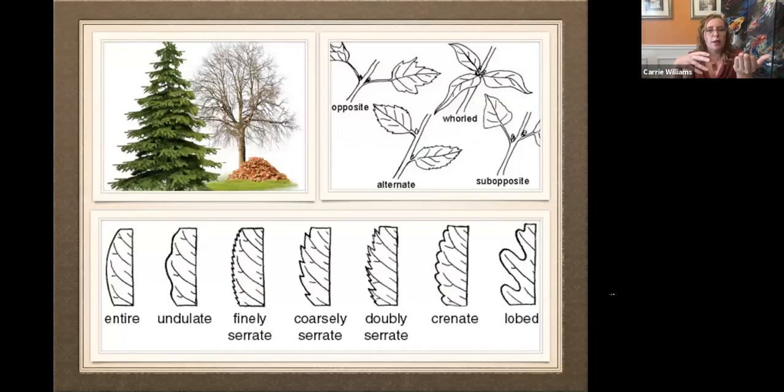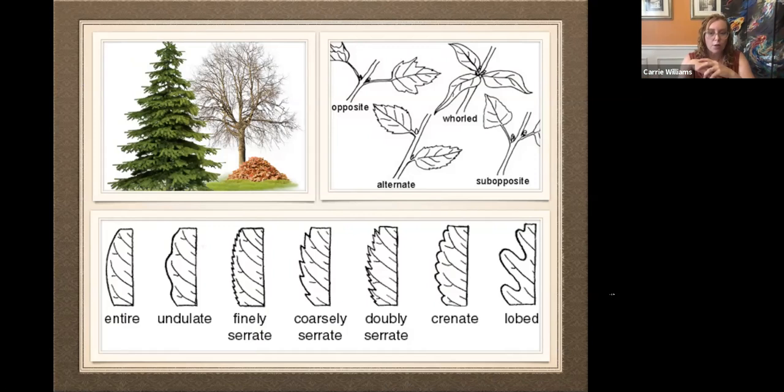So here you can see that top left picture, that would be deciduous versus evergreen. So maybe we don't know specifically what these plants are yet, but I can already break it down into whether it's a plant that loses its leaves in the winter or a plant that does not. And so that's going to rule out one side. We talk about leaf arrangement. There you can see on the right, opposite, you have 2 leaves per node, alternate 1 leaf per node, whorled, you might have 3, and there's even sub-opposite, which actually I have an example I'll be showing you guys later.